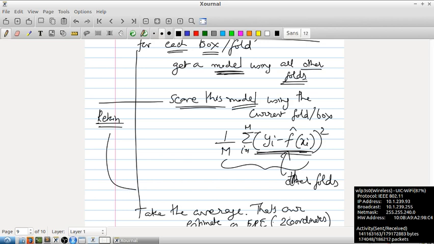Oh, you're saying hypothetically it could increase, yes. There is the estimate of EPE, which is what validation is doing, and there is the original EPE, which you don't have access to. Doing all this may increase the original EPE, which you don't have access to, that's true. These are just ways to proxy the EPE.